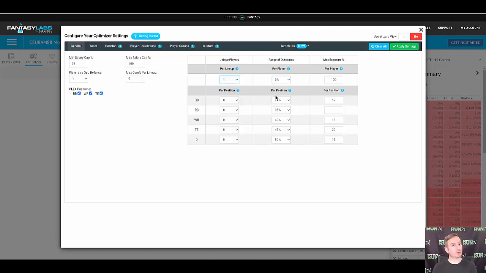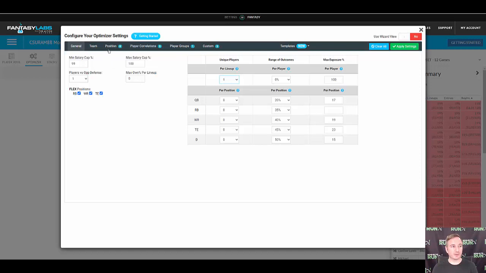But if you create rules to make it a broader selection of options, whether it's number of players different per lineup, whether it's range of outcomes, whether it's max exposure, whether it's different rules, now you're creating a different framework for the optimizer to choose from. And it's still choosing the highest projected players, but it's choosing it from a new framework, a framework that has more constructs and rules that it has to follow. And that's why these rules and different things can help spread out some of your exposure if you want it spread out. It can help concentrate it if you want it concentrated. And that's why I say the numbers associated with these all should correlate to what you're trying to accomplish in your lineups each and every week, okay?